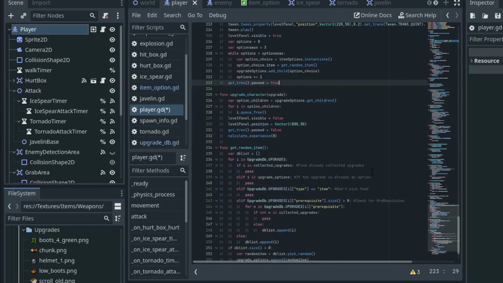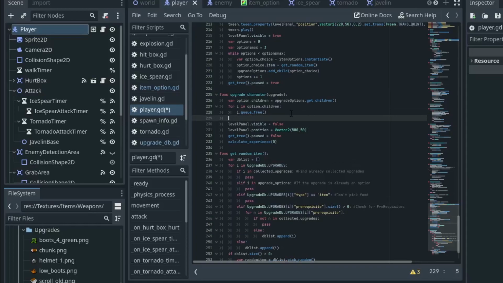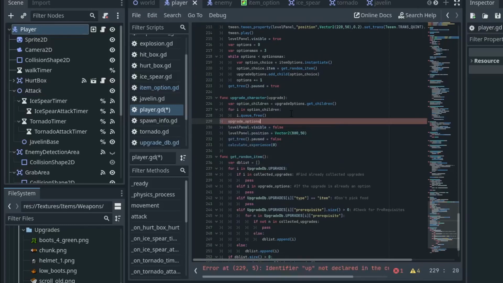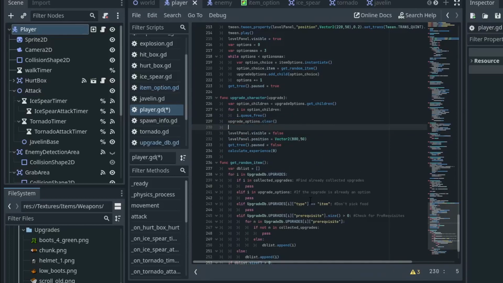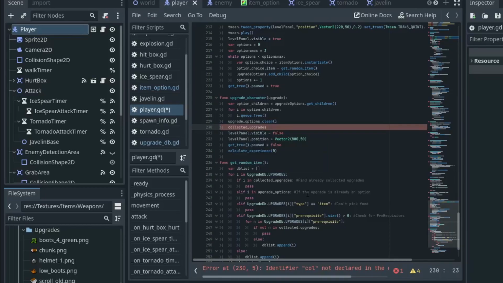And first of all, when we select an option, we just want to clear the array of any options in there, so it's good for next time. And then we want to track what we've actually collected. So upgrades.append(upgrade).